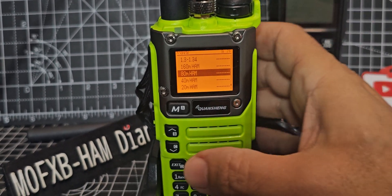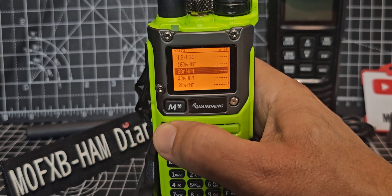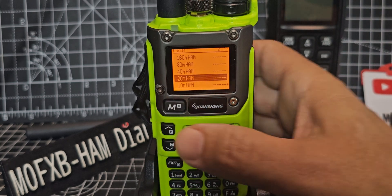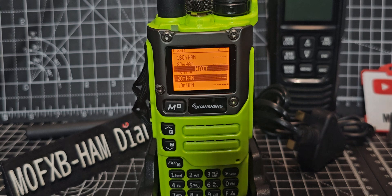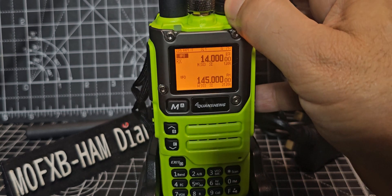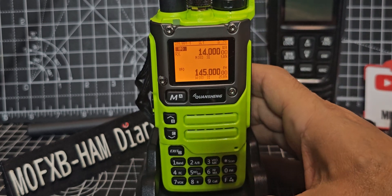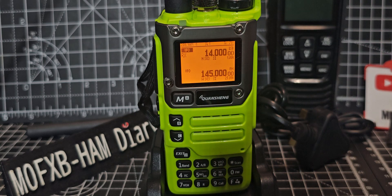You don't get this device and straight away know how to do everything. The other day someone messaged me and said they're a newbie so they're going to buy a Quansheng UV-K6, which is what this is. I thought to myself - you're so wrong to think these K5s and K6s, even without the modification board, are suitable for newbies. They are usable, but there's a massive learning curve. And you can load firmware that will receive above 15 MHz and all the bands you just saw without having to modify anything hardware-wise.